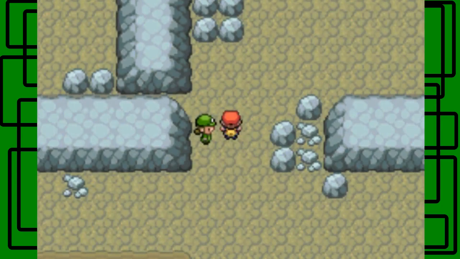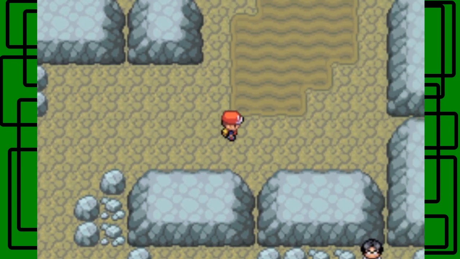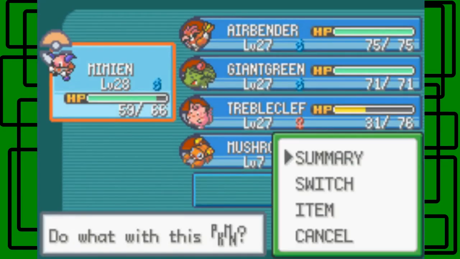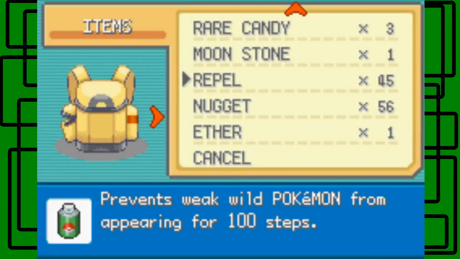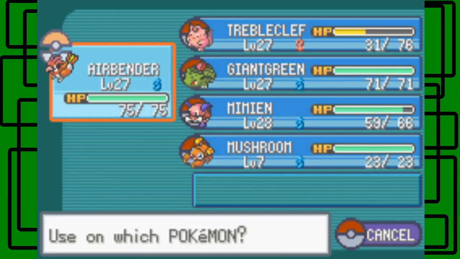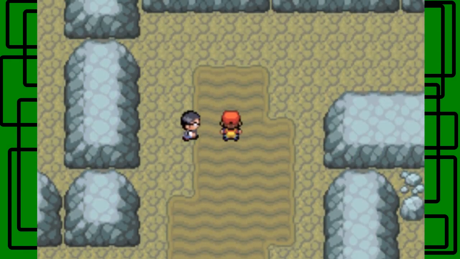Thanks for $4.40 though. By the way, am I at max money right now? Yeah, I'm at max money right now. Dang it. Okay, so like none of these battles, I don't get more money, but that's okay. I meant to go to my Pokemon. Jeez. Let's switch over to Airbender. Let's give a Super Potion to Treblecliff. There we go, nice. Okay, now that Airbender's up front, we'll take on this Pokemaniac, I believe.